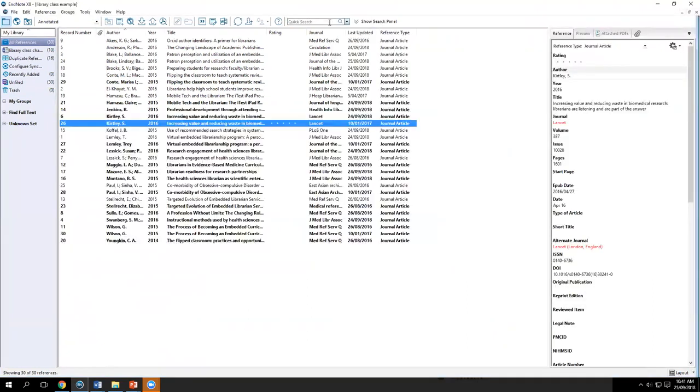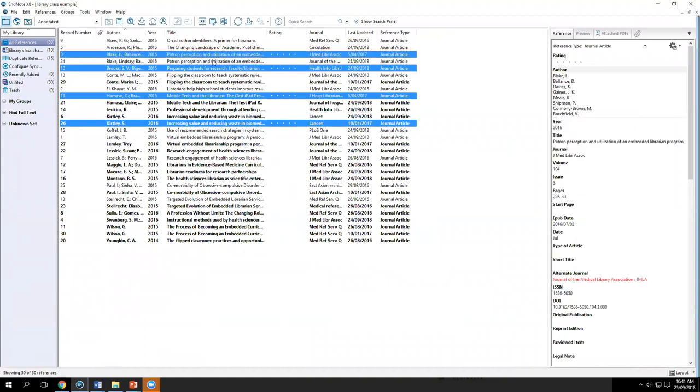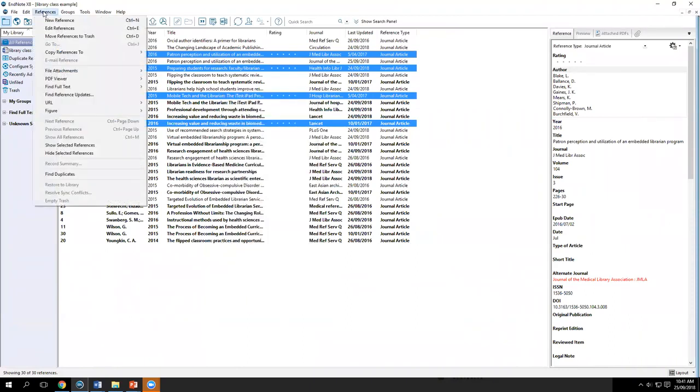The other way is you can select from your library using the Control key, or the Command key on Mac, and then you could either right-click or go up to References and then come to this Copy References to option, and then you have the option here to either add it to a new library, select one you've already created, or if it's already open, you can select to send it to there. So you can then just add those to your other library.